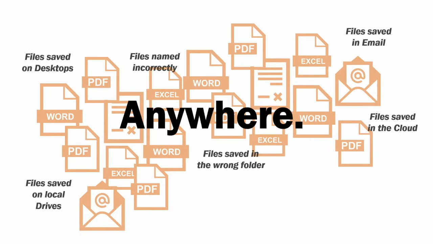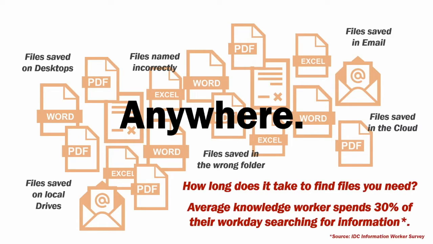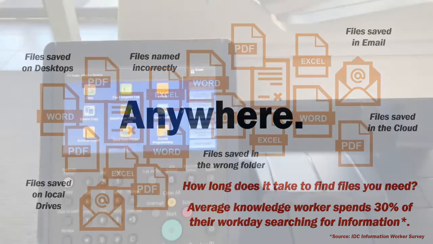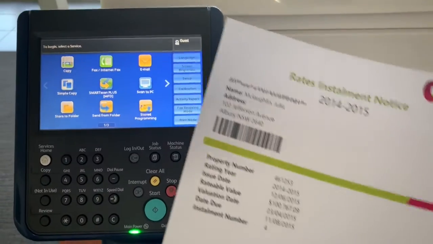And because the way documents are named and where they are saved is at the discretion of each end user, it means your important business information is likely being named and stored here, there and everywhere, which means finding the important information when you need it can be a bit like finding a needle in a haystack. The Viatek SMARTscan Plus solution streamlines this process in a number of ways.